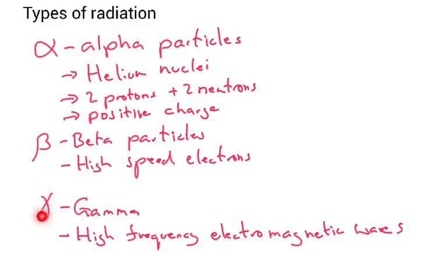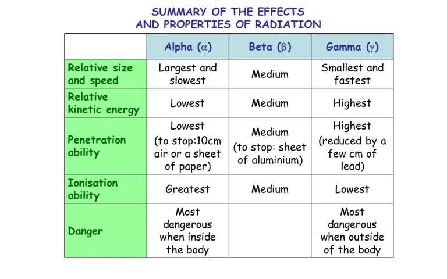And then finally there's gamma radiation. Now gamma actually isn't a particle. It's actually high-frequency electromagnetic waves, and it actually is part of the electromagnetic spectrum. It belongs right at the far end, very, very high frequency, very short wavelength, very high-energy electromagnetic waves. So here's a table with a summary and the effects of these types of radiation.